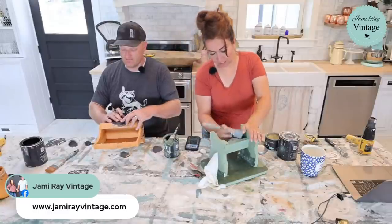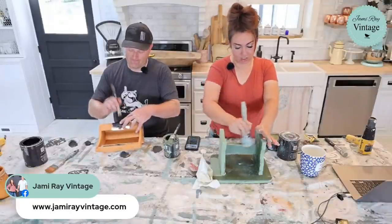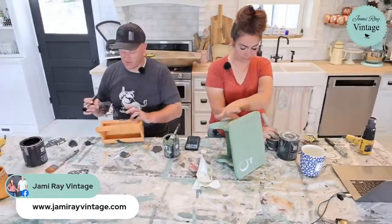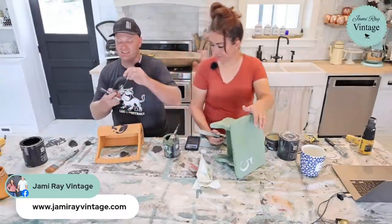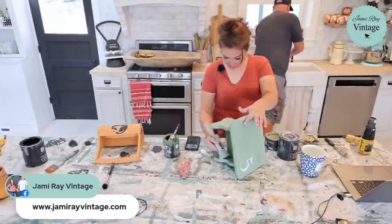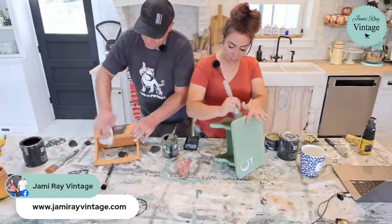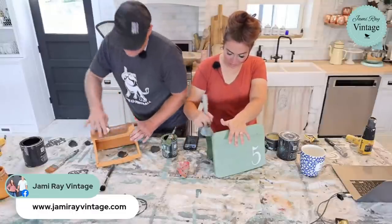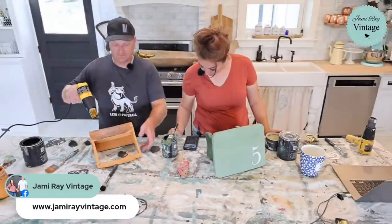We're determined to be more organized — we're already done with like nine months of 2021 so it won't take long to pull together. This rounded surface with the stencil is a little tricky. I'm using DIY clear wax — it's all natural so it's totally safe to be doing in the kitchen. It gets dark and splotchy when wet but it'll dry and be just fine. It's like a glaze. Candace found two brown hall butter cheese top sealed crocks in her neighborhood trash this weekend — that's a sweet find!